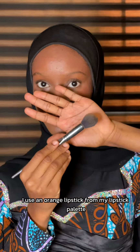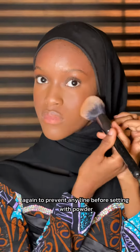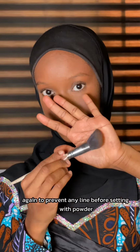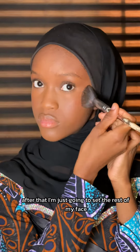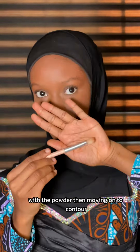Now, I'm just setting the concealer using a compact powder. Before setting under your eyes, you need to make sure you blend the concealer again to prevent any line before setting with powder. After that, I'm just going to set the rest of my face with the powder, then moving on to contour. To contour my face, I'm just going to be using a powder that is a little bit darker than my skin tone, and I'm using that same shade to contour my nose as well.